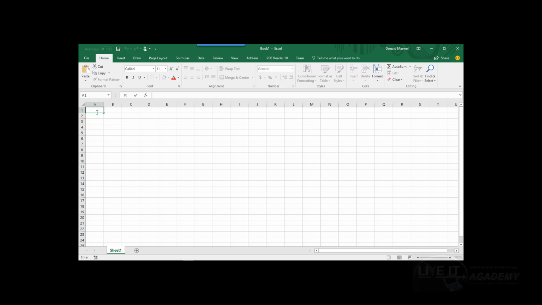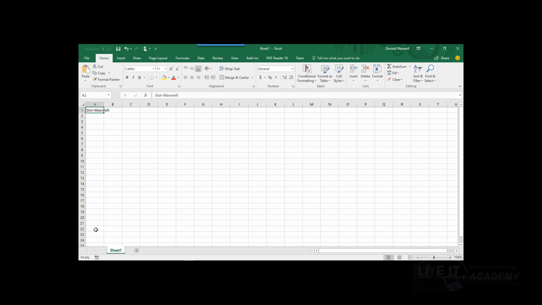And I could begin to type my name when I'm in the enter mode, right? And you will note that the information also shows in the formula bar, right? So now that I'm in the enter mode and I type my name, if I click off of it, I can go back to the ready mode.